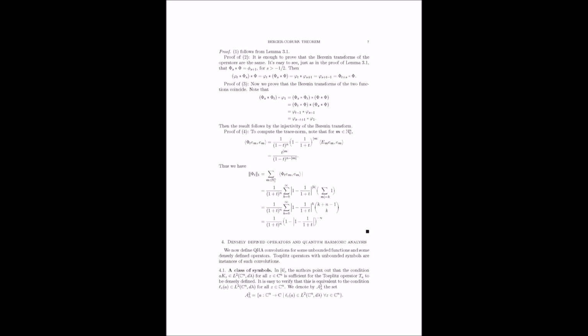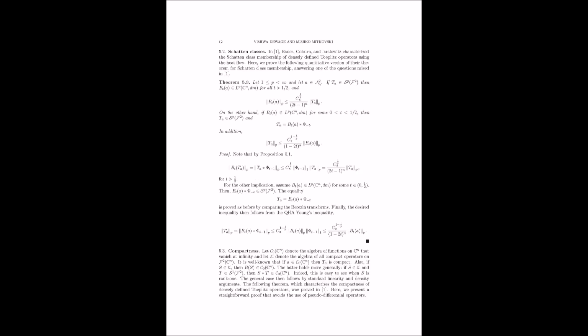So they start by using that connection we talked about before. Remember how they expressed the t-Berezin transform of an operator as the convolution of the operator with the operator heat semigroup? Right. Exactly. Now they take that representation and combine it with Young's inequalities for QHA convolution to analyze the boundedness of that Toeplitz operator. Okay. And Young's inequalities give us those bounds on the norms. Right. They relate the size of the convolved thing to the size of the original pieces. Gotcha. So by applying these inequalities to that convolution representation of the t-Berezin transform, they're able to establish the core of the Berger-Coburn theorem.